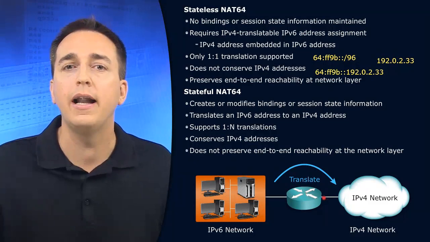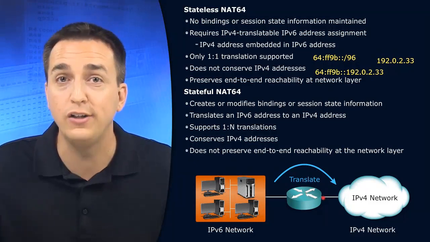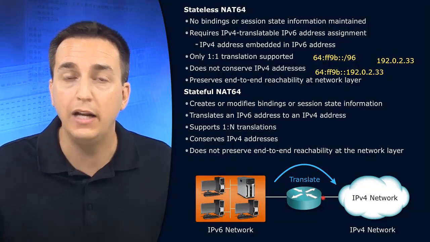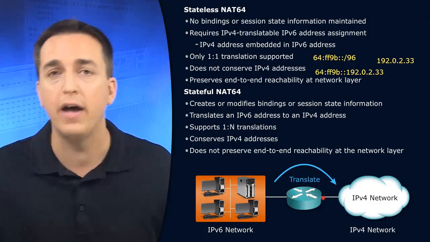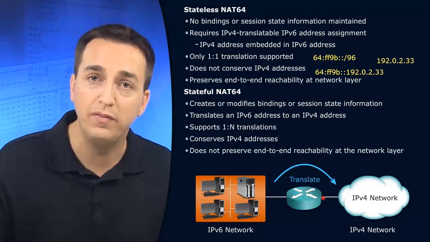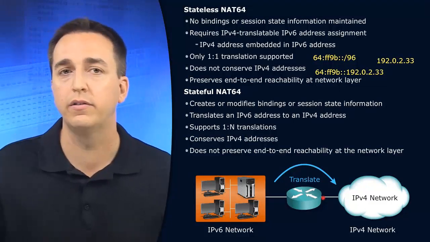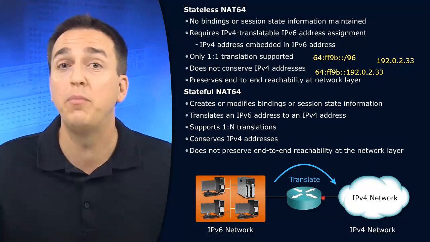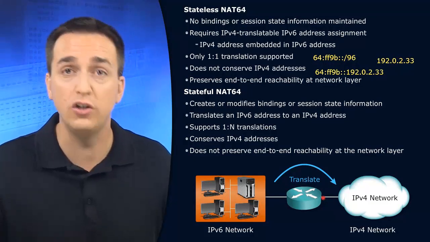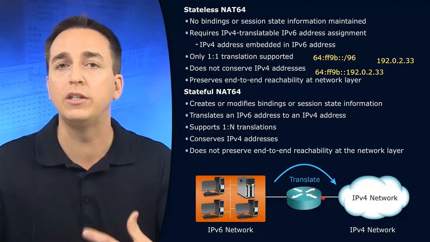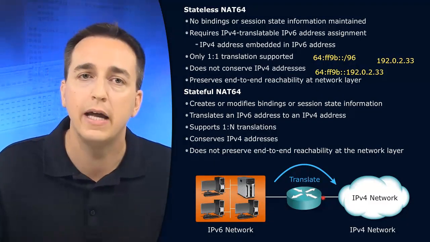So if your outside IP address is 192.0.3.2 and you're translating to the IP address on that outside interface, then that's what it's going to be translated to, from the IPv6 address to the IPv4 address. Or maybe you have a pool set up of public IPv4 addresses like we do with NAT right now for IPv4. Well, then you have that pool that's going to be utilized for the translations instead.